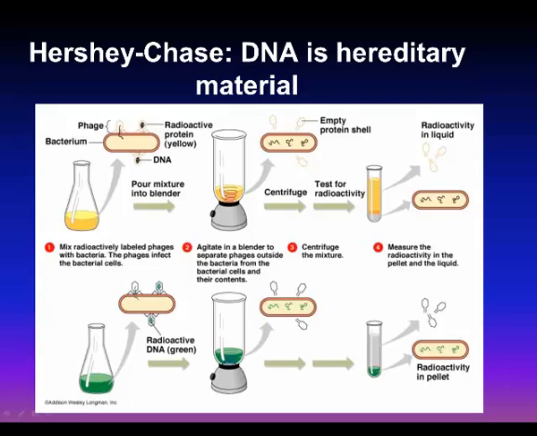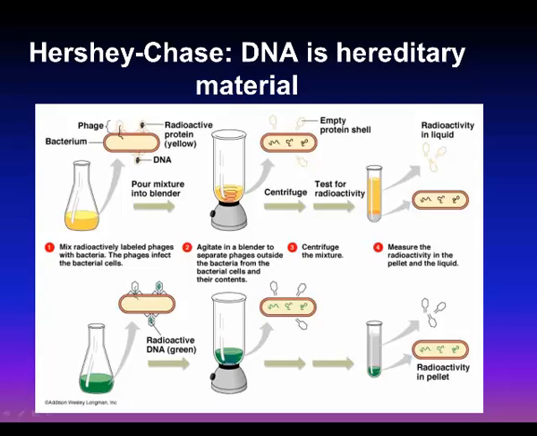So they were able to take radioactively labeled sulfur and synthesize proteins with it. So their proteins now had a radioactive label that was basically like holding up a sign: here I am, I'm a protein, I have radioactive sulfur in me. And they did the same thing with phosphorus. They had DNA that was synthesized with radioactively labeled phosphorus. So they started their experiment with protein and DNA that had been incorporated into bacteriophages but had been uniquely labeled so they could identify them later on. At the beginning of this experiment, they allowed the bacteriophage to infect the bacterium.